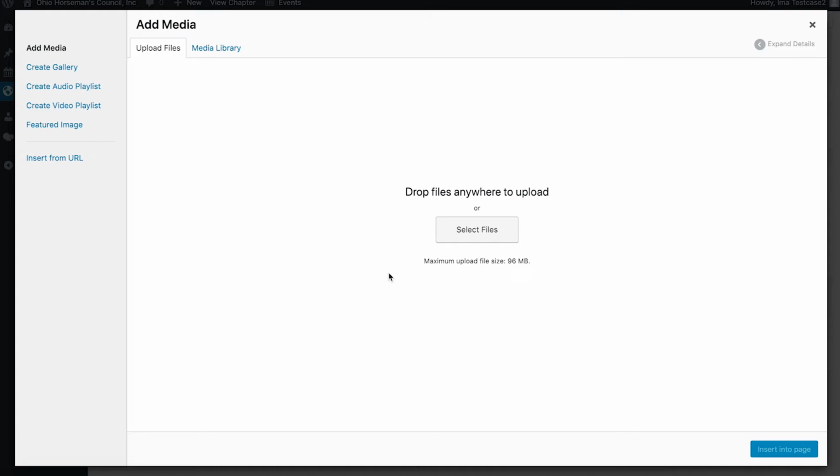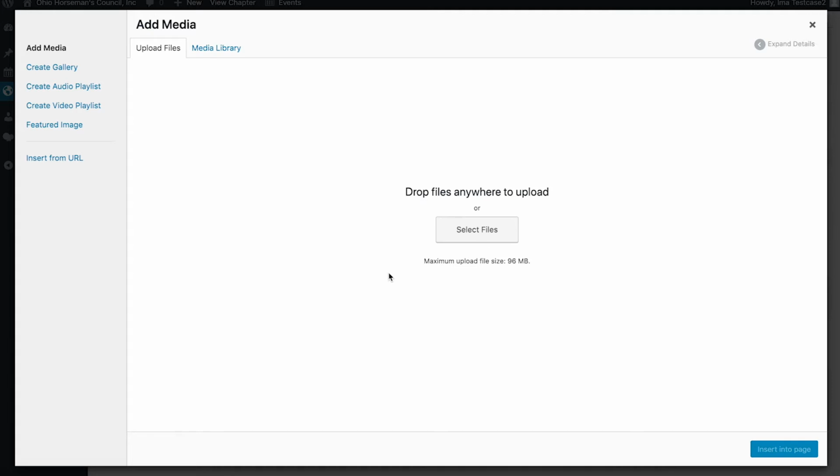Before we upload our first photo, I'd like to take a moment to mention that higher quality images look much better than lower quality images. So what do I mean by that? Choose images that are of good quality, not blurry, and are interesting to look at. You want your images to tell a story. As a rule of thumb, choose images that are at least 800 pixels wide or 800 pixels tall. But that can vary depending on the size you're going to show it on your web page.